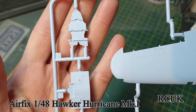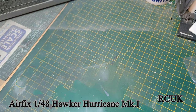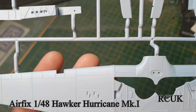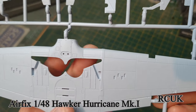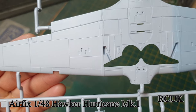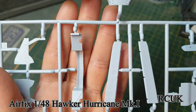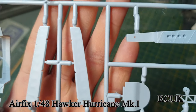The rudder, the back firewall for the seat, and there's another piece there. The lower wing surfaces have nice panel lines - a little bit out of scale in my opinion compared to some other kits out there, but you can get away with it once it's done up. It's not too picky about it - once you've done all your paint and weathering it all blends in nicely anyway. Landing gear doors, landing gear well, inside segment, wheel well with nice detail, some of the flaps, and these are the wing spars for structural integrity.